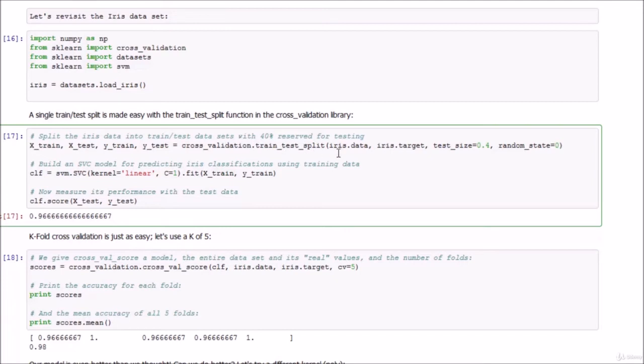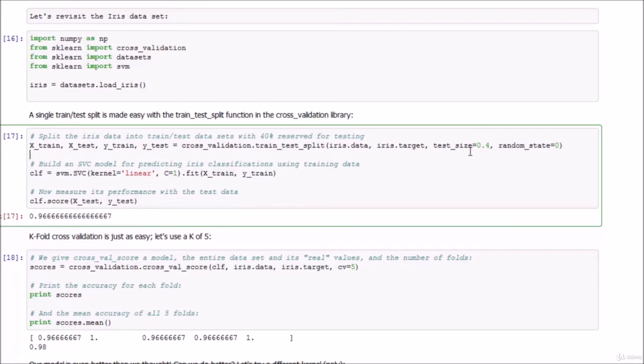So the way this works is we can feed train test split a set of feature data. Iris.data just contains all the actual measurements of each flower, and iris.target, which is basically the thing we're trying to predict. So in this case, it contains all of the species for each flower. And our test size here says what percentage do we want in train versus test. So 0.4 means we're going to extract 40% of that data randomly for testing purposes and use 60% for training purposes.